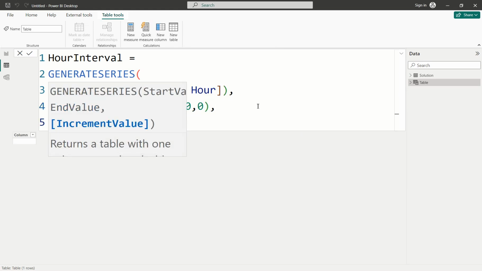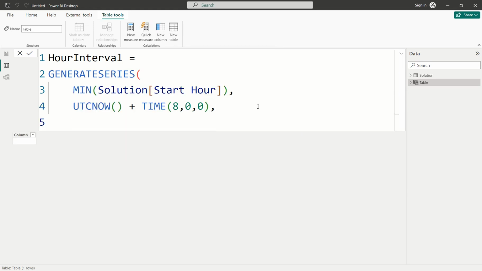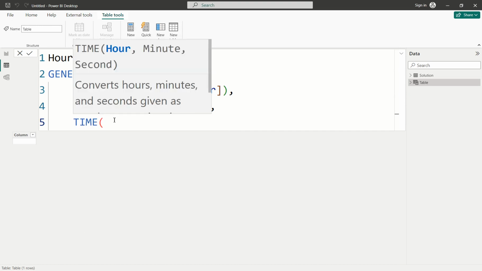And then the increment value would be 1 hour. So beginning from the minimum value, it will keep increasing by 1 hour until it reaches the n value, which is UTC now plus time. Okay, so for the 1 hour duration, it can just be time 100.